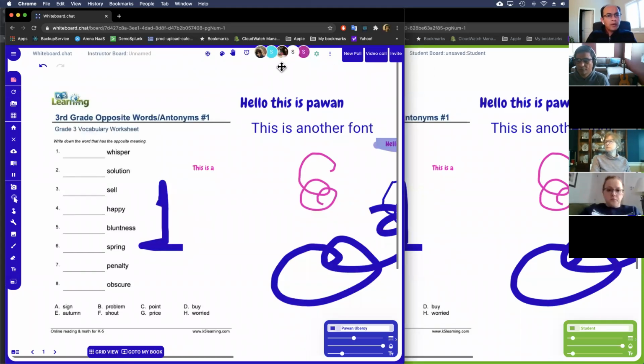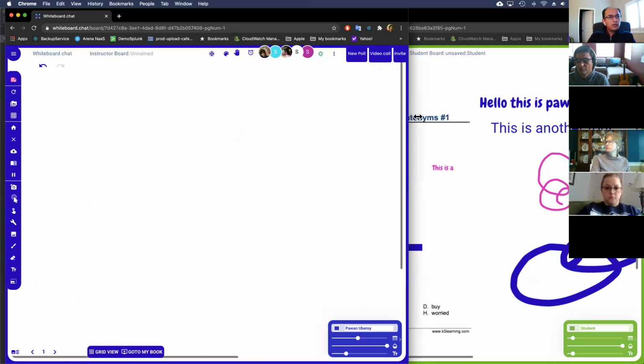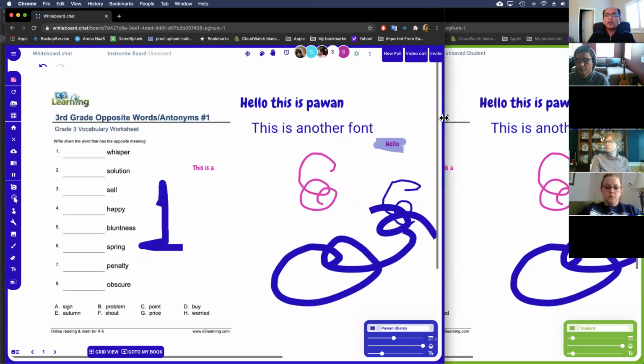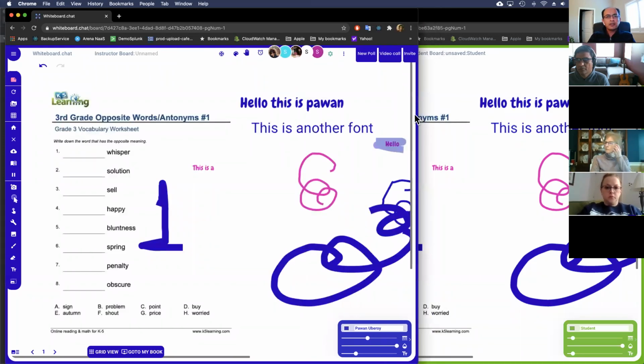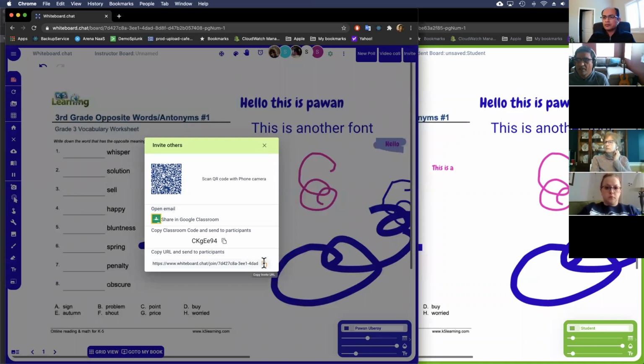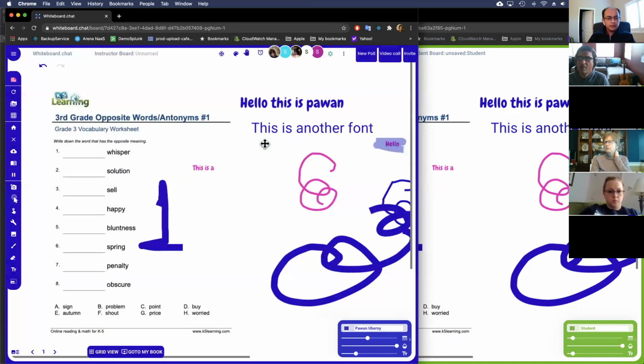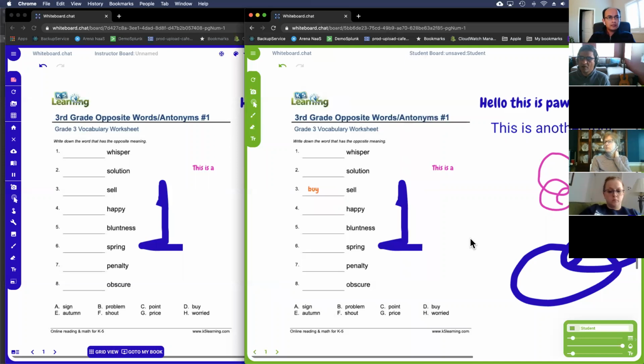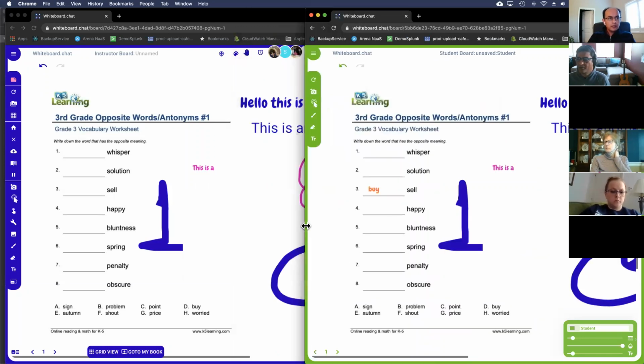A couple of questions about the board links. One is, what is the use of posting a link in the Google Classroom? How do teachers use it? So most teachers put this invite link as an assignment in Google Classroom or their LMS, right? You take this link and put it as an assignment. And when students join, they just click that link and it'll create a board for them, so they can start working on it at that point.